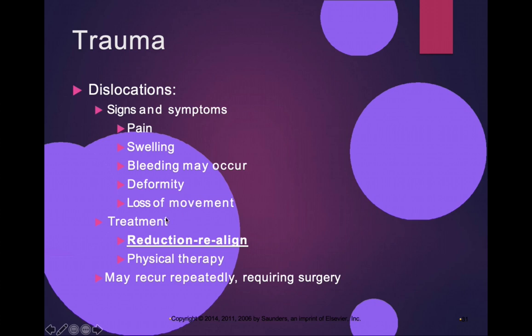The whole idea is, it's kind of like with a fracture. Let's try and reduce it. Let's try and realign it. And after that's done, let's do some therapy. And strengthening the soft tissue around it is trying to create this plan so that the repeated dislocation doesn't happen over and over and over again. That's where soft tissue and reconditioning comes into play.